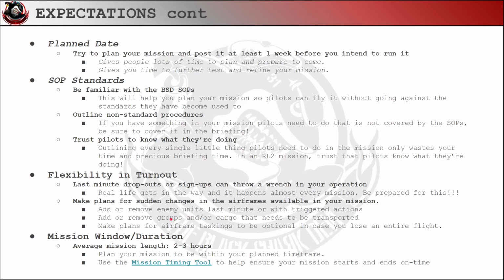And you could even make plans for some airframes to be optional in case you lose an entire flight. So say you have 2 Reapers show up for an attack sortie, and all of a sudden both of those Reapers drop and there's nobody else to fill in those spots. Having that tasking be able to be removed completely from the mission, or replaced by, say, a ground unit attacking whatever their objective was, might be the more ideal option. That way, when the mission comes around, you're not sitting there panicking, oh god, what do I do? I don't have any attack elements to deal with this SAM site, and everyone's going to get blown up by it. So make a backup plan. That's the bottom line of that one.